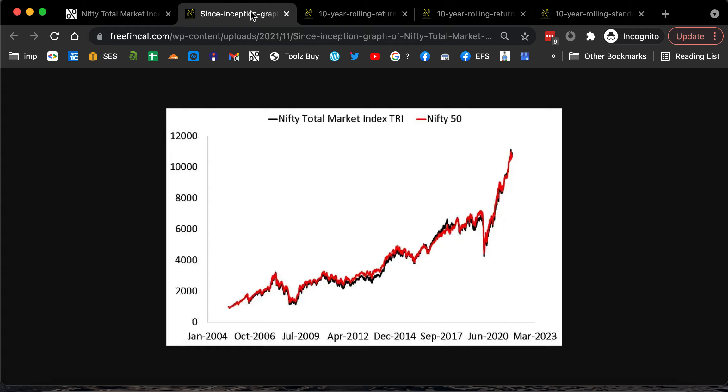When you actually invest in a total market index, you are going to get something extra and it's going to be negative, because the fund manager has got to worry about 750 stocks. You can say there is algorithmic rebalancing of weights, et cetera — all that is fine — but even for the algorithm it is a headache. Tracking even 30 stocks of the Sensex is not an easy joke; 750 stocks is going to be a nightmare.